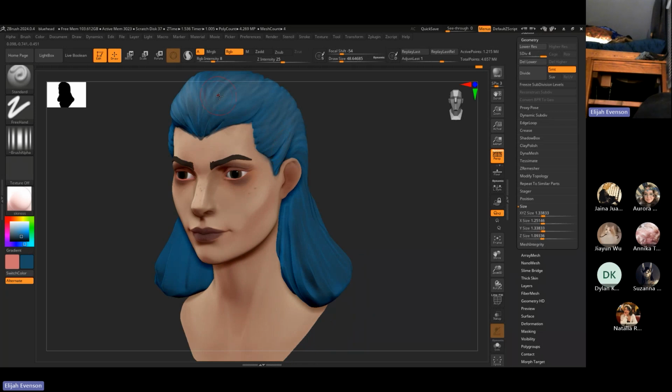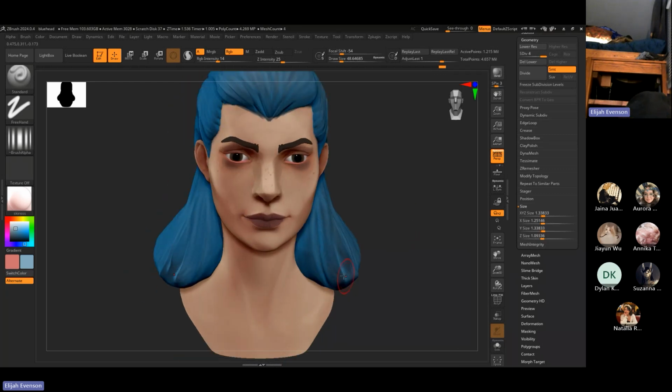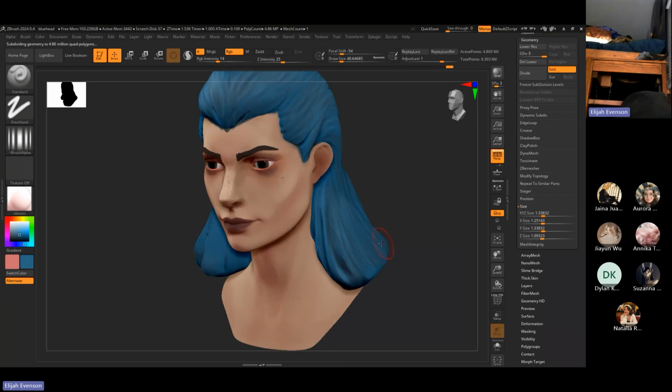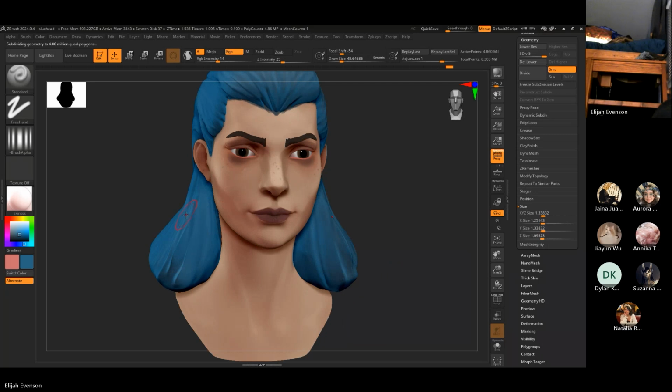So we can get a little bit of that, a little highlight down here, just a hair, and then get some striation, some strands. Notice I'm not thinking about every hair. It just looks a little noisy if I do. And then we just need the model to be high res enough that we don't get this thing where you see the polygon. So I'll divide it again and get a little more striation. Let's see, a little more darkness on this side.